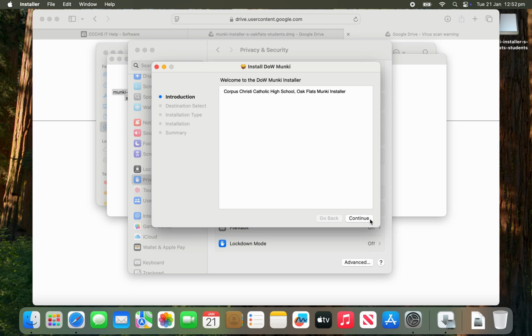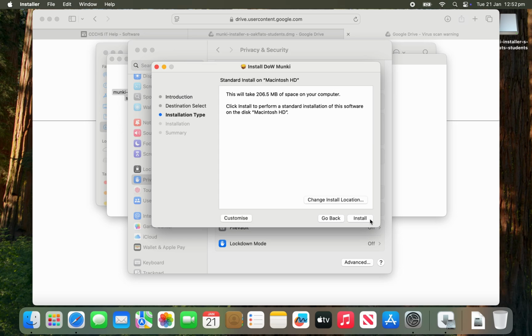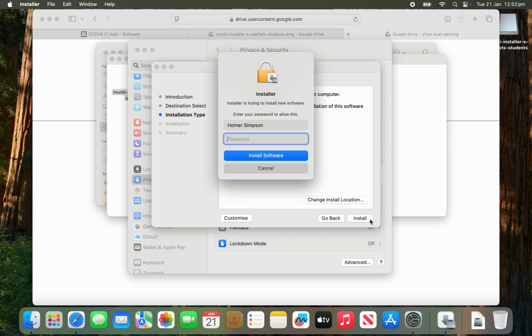Once the installer opens, click Continue. Now click Install and enter your laptop password. The install process will take a couple of minutes.